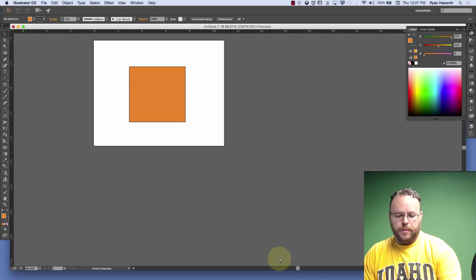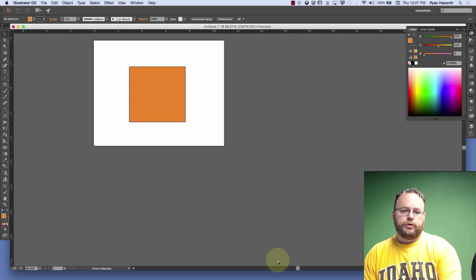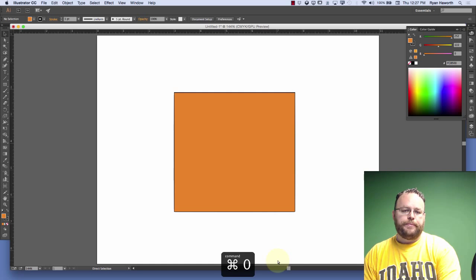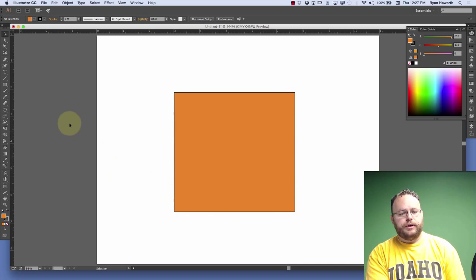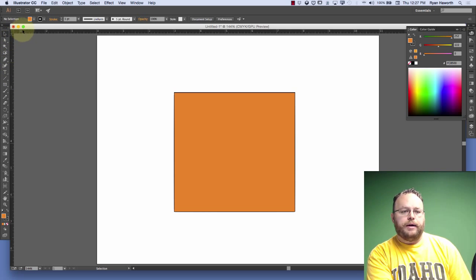I'm going to go Command 0 to bring my artboard to fill the whole viewable window here, just so I can see some things with it. One thing you need to make sure of before we do anything else, if you are following along, is that you can see both the left hand ruler and the top ruler.